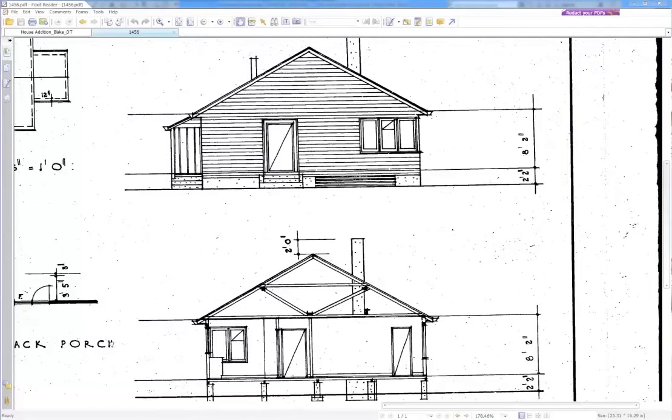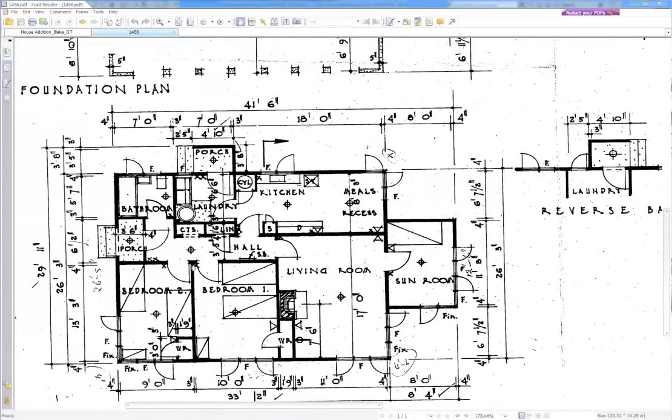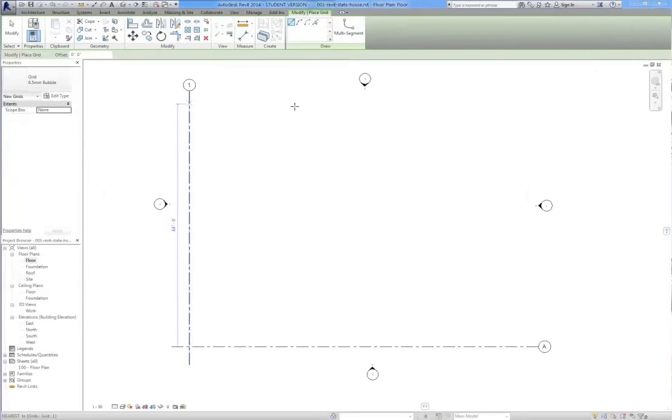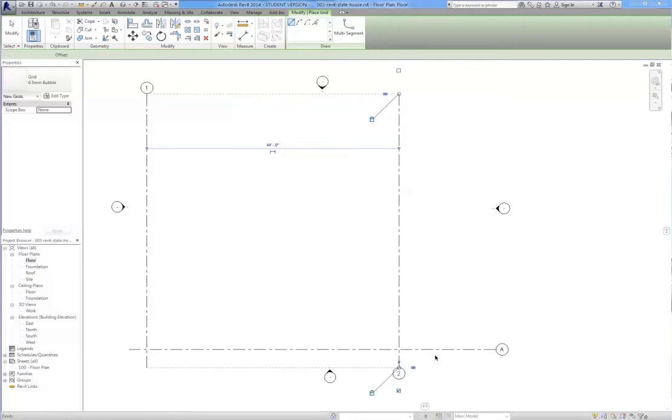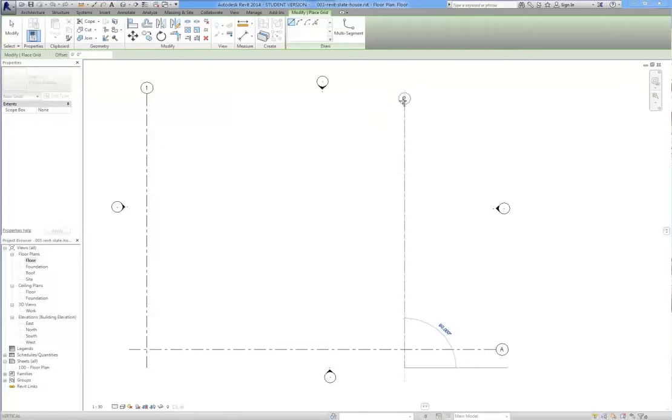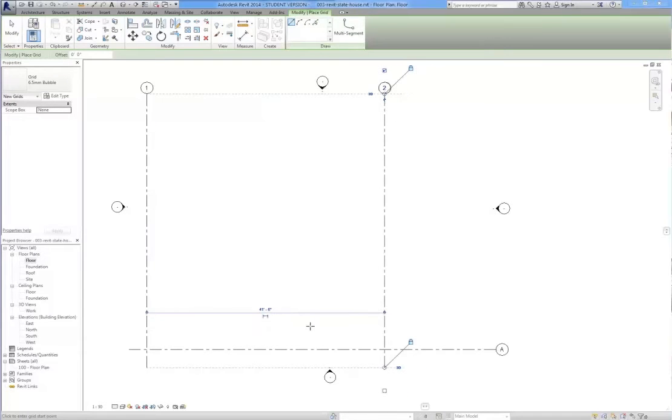So if I pan over on the plan again, we have this line set up and this line set up, and I want another one that is, what is that, 41 feet 6 inches. Yeah, so I'll just draw another one. Oh, what's going the wrong way? So good, I'll just draw it up. And then again, I can just type in here 41 feet 6 inches, and it moves it to the right spot.